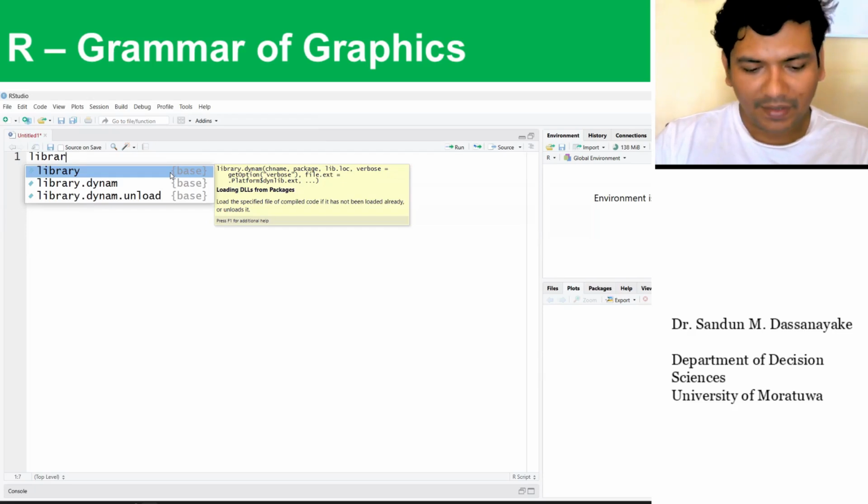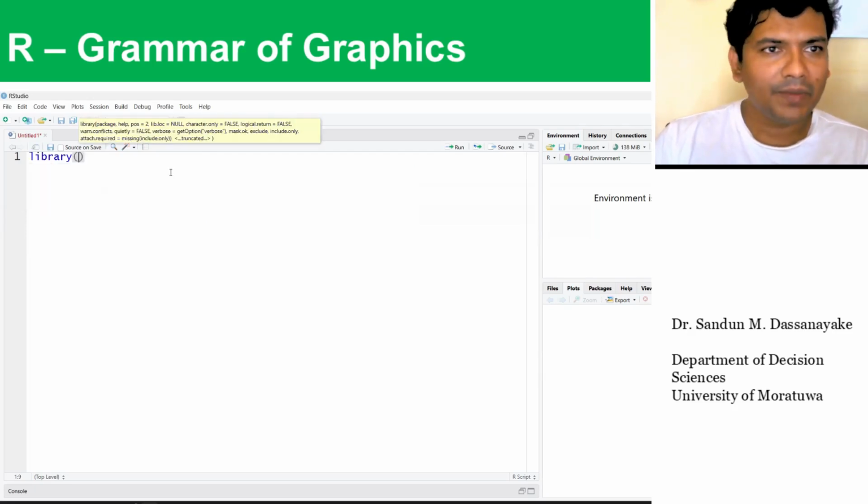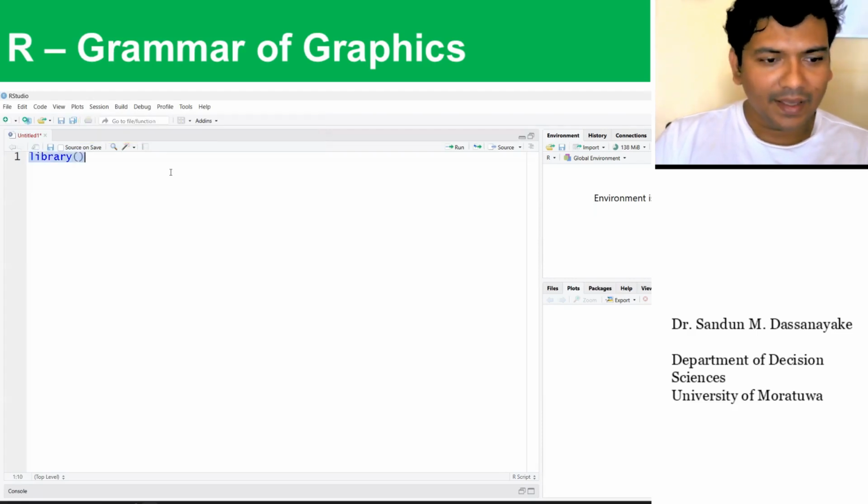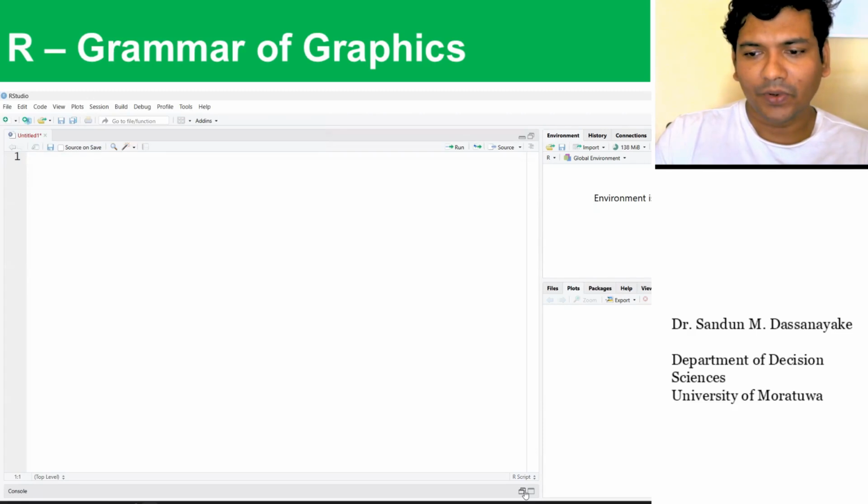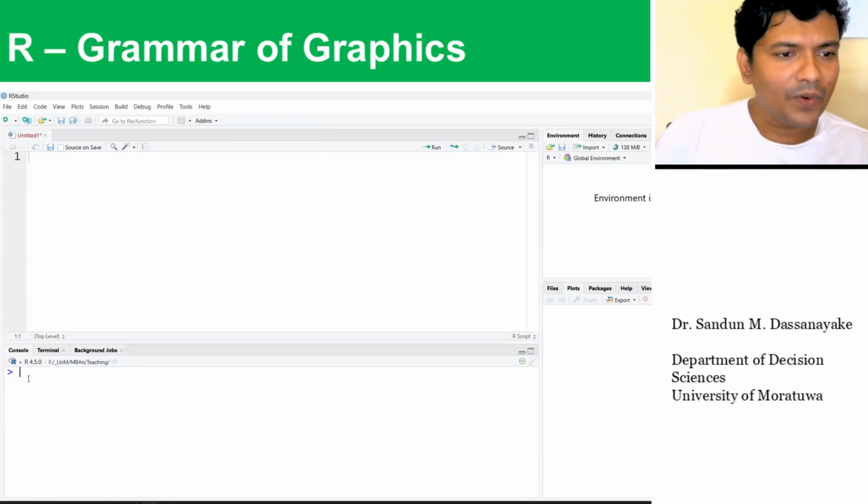So in our case, we have the library package. What library does is, if you request an available package, it will load that package into your working environment. Before anything else, I wanted to show you something as well. Before doing anything else, make sure that you set your working directory to the folder that you are working in.